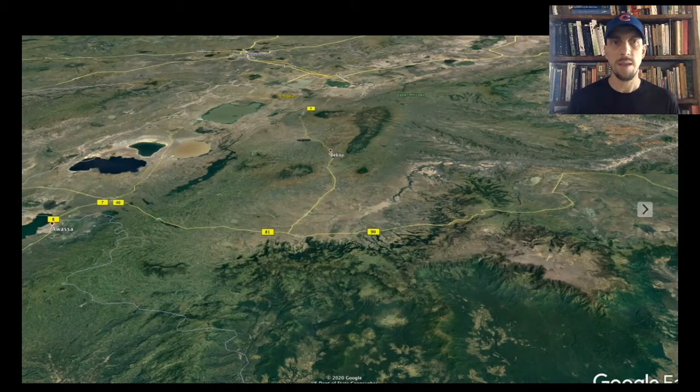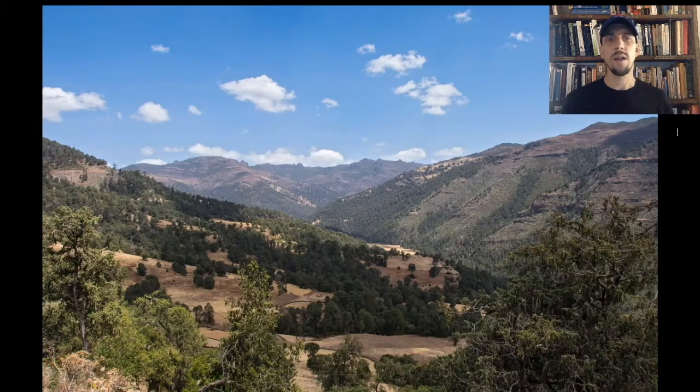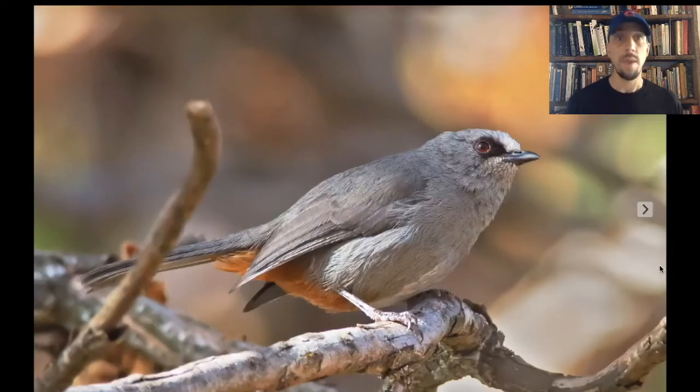Leaving behind the Rift Valley, we drive up into the Bali Mountains. This is in the southern highlands of Ethiopia. The lower elevation parts of the Bali Mountains look like this. This is dry juniper and hagenia forest, grassland, wetland. We make a stop at a place called Dinsho, which is a juniper forest where Abyssinian catbird is pretty common, and where local guides usually have staked out the Abyssinian or African long-eared owl, this very rare, beautiful owl.